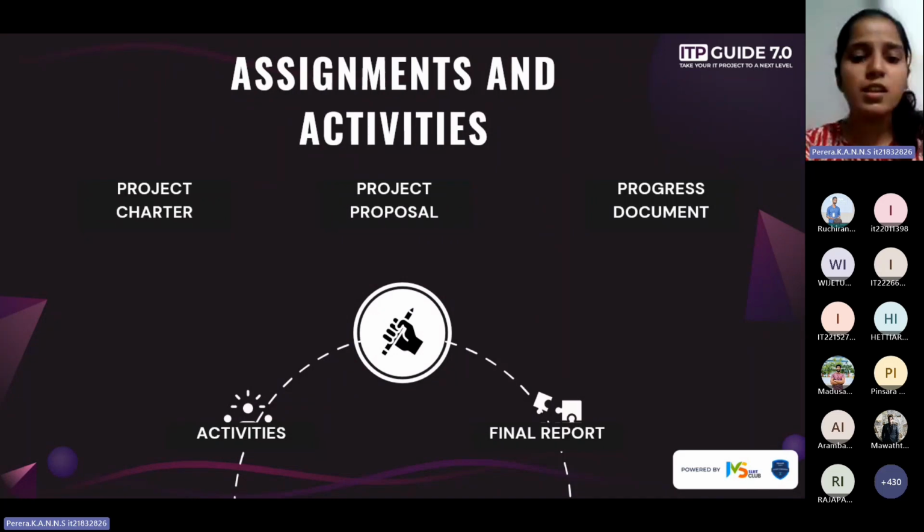Even though I have mentioned these activities after the project proposal and document part, they span across your whole semester. That means you do not have one particular point to get or submit these activities. You will most probably get 4 to 5 activities per semester, like one activity per week or 2 weeks. I will give you an introduction to these activities in future slides. Before that, I'm going to finish this progress review part.